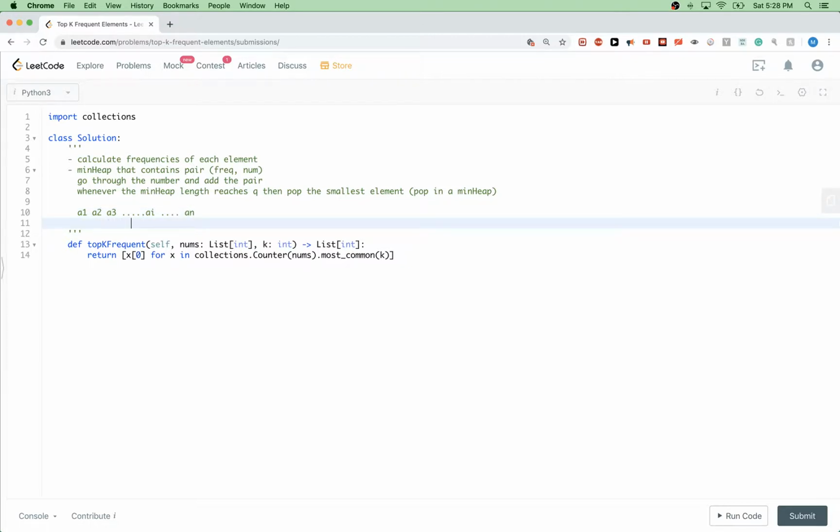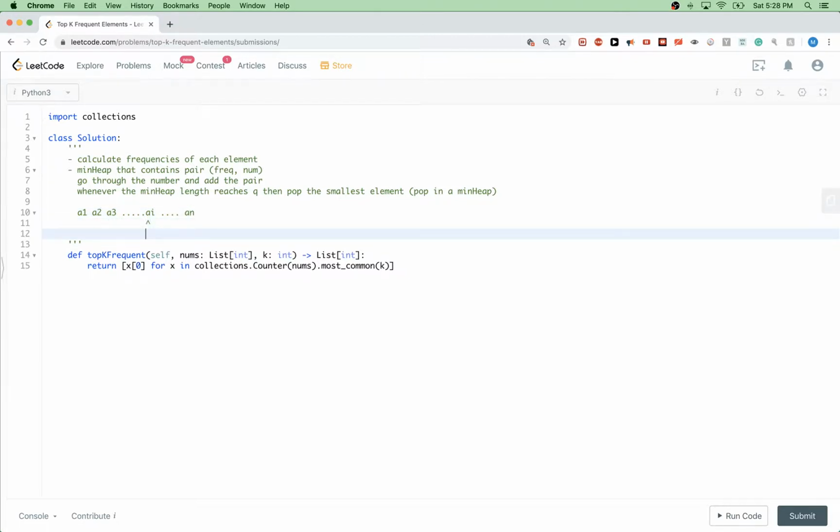At each ai position, we know that the min heap contains the k most frequent elements from a1 to ai, right? So that at the end, when we reach the end, we have in the min heap the most frequent k elements from a1 to an. So we have, for the entire array, the k most frequent elements, right? And that's what we need to return.